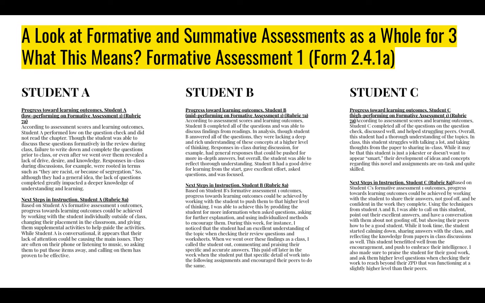Student C had a thorough understanding. A lot of the time, they were a jokester and didn't want to appear smart. And so I really had to push and prod them to not goof off. I talked with them outside of class to show their peers, hey, you're really smart. You need to just show your peers how to do that, how to engage. And so they started calming down and actually sharing their answers, helping others, and they really benefited from that. I gave them that praise that they might need, pushing them, giving them those higher level questions when I went around and worked with them individually. And that really helped them to reach that higher level of ZPD.